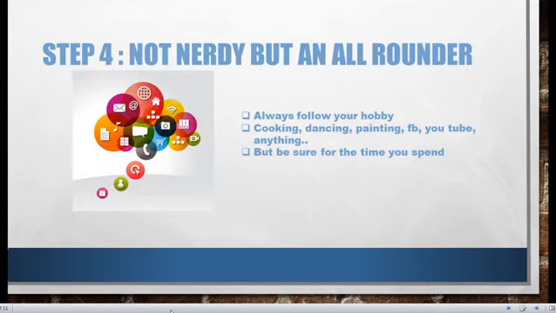One more thing I must have told you in my last webinar also, and this is like many people say that IIT is just for nerds. So my dear students, to be honest, IIT is not at all for nerdy people. You need to be an all-rounder. Suppose you like using Facebook, you like using WhatsApp and all. Do them. It's okay. It's not a big deal.